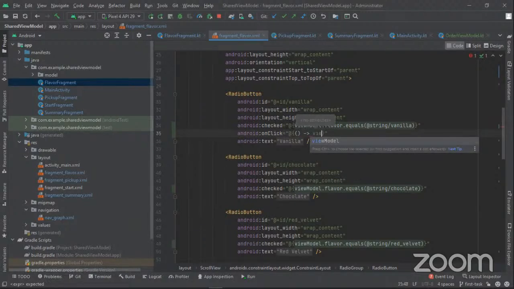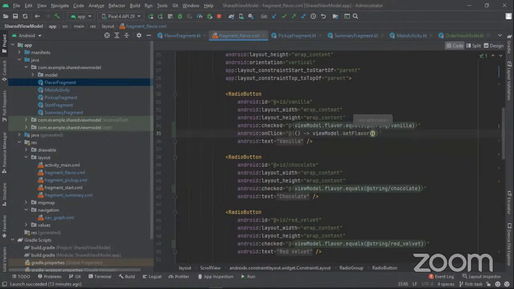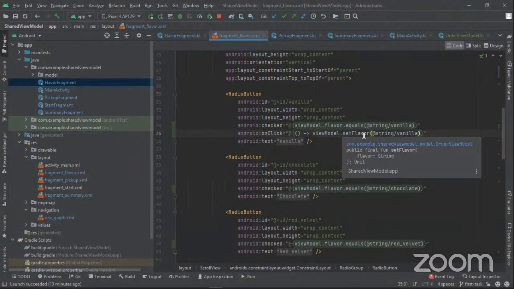What do I want to do? viewModel.setFlavor, and then I get this flavor and set it. So when you click it, you set the flavor to vanilla. That's what listener binding is.